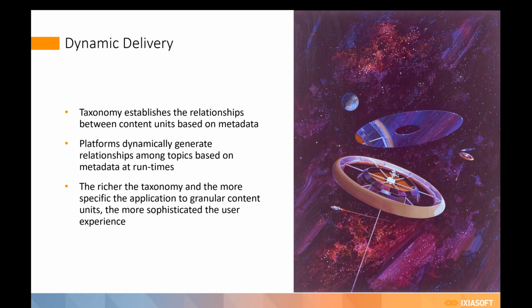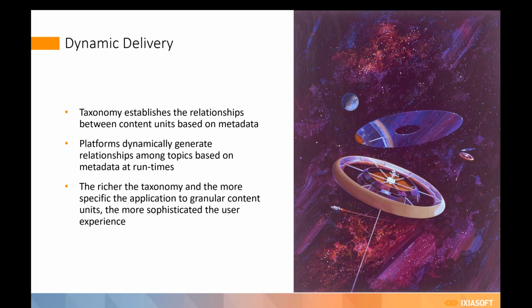So that's the beauty of using taxonomy and having a dynamic delivery website. At the end of the day, the user is going to be getting the experience that they want, that they deserve, that they're actually looking for. And at the end of the day, especially with documentation, that's what you want. You want your user to get what they need at the point of entry. And that takes a lot of pressure away from the actual content creators. Yes, there's still pressure in making sure the terms are right. But in regards to the actual delivery itself, the user's just going to plop into a website and hopefully get what they need right away.